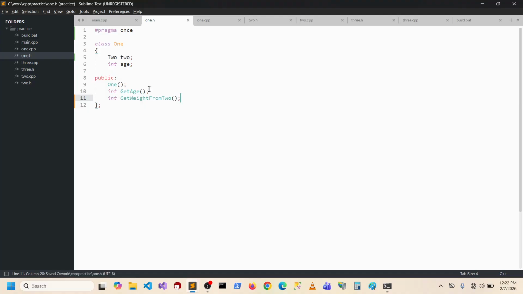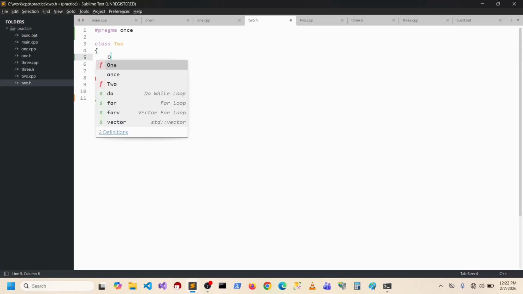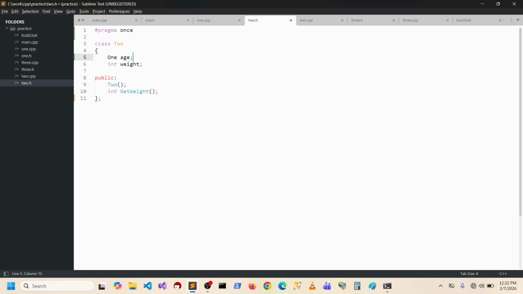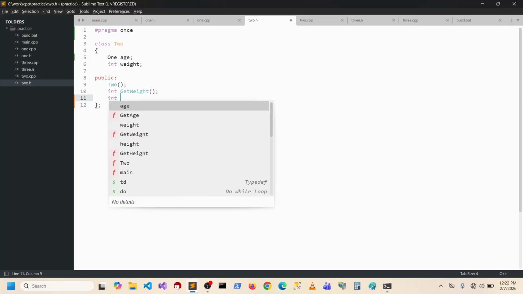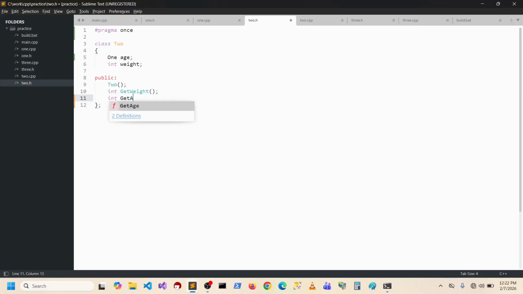That returns that. Inside 1. So inside 2, we're going to have a get age in there. 1 age. And then we'll have that. Like that.